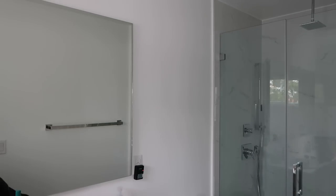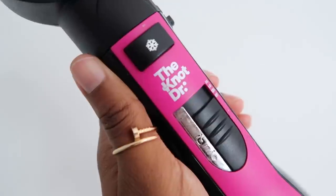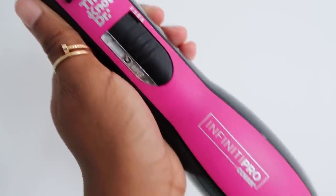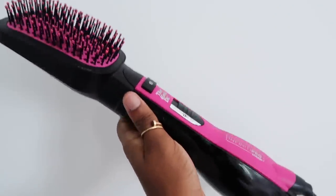I'll show you guys that. This is what I use, the Knot Doctor. It's a blow dryer and hair straightener. This is really, really great. But before I do that, I saturate my hair with Ruckroot's Daily Leave-In Conditioner.